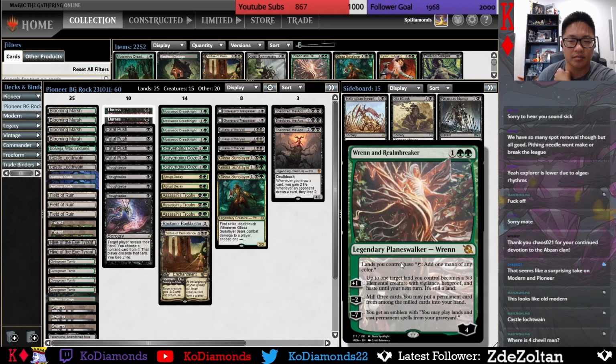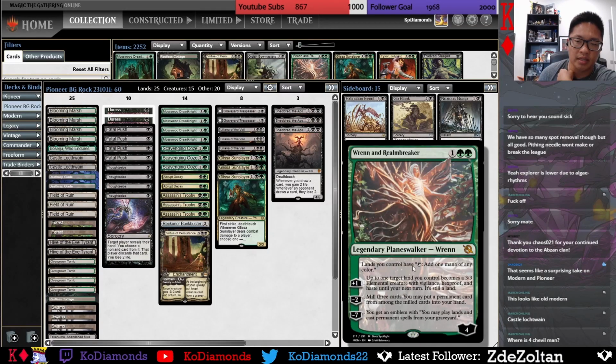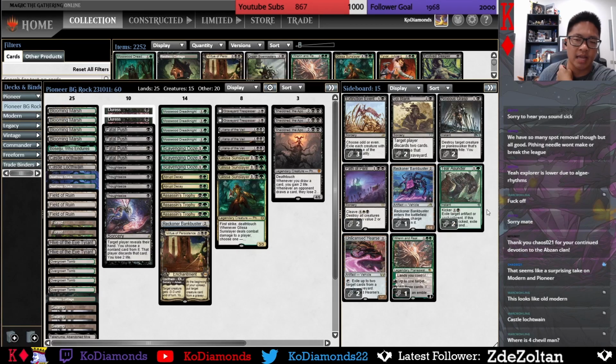I think Ren and Realmbreakers is a card that is better in the sideboard. I feel like these 3 cards have a higher floor against the Ren Index, versus Ren and Realmbreaker, which is a card that I think is good only against midrange and control. And stuff like Rakdos Sack, I think it's great against them too. But I think this is a card that's probably just the odd man out, where I just have it as a sideboard card.